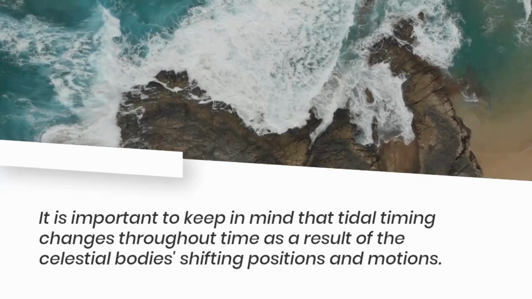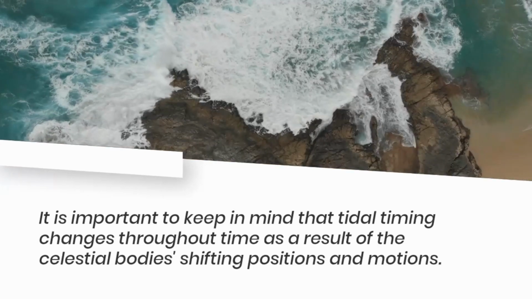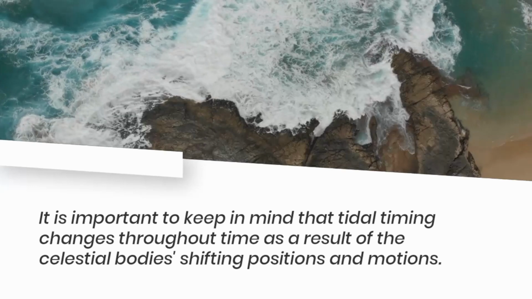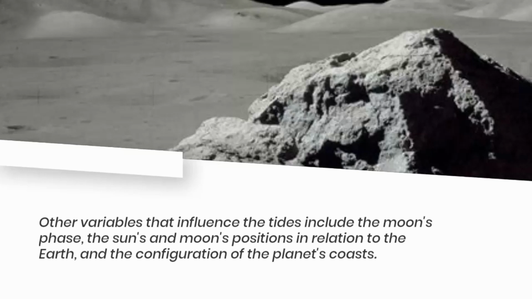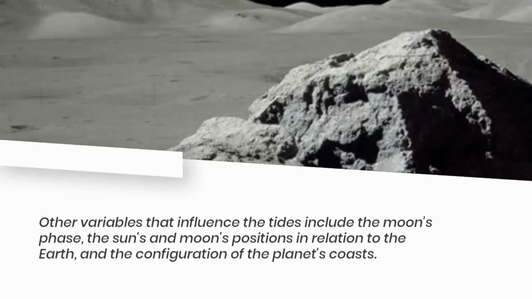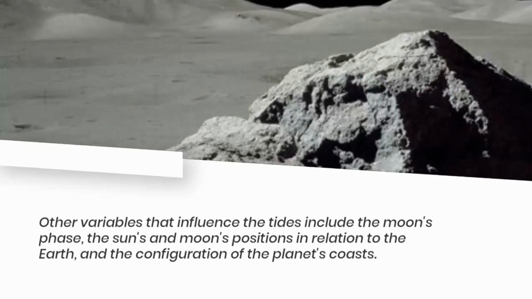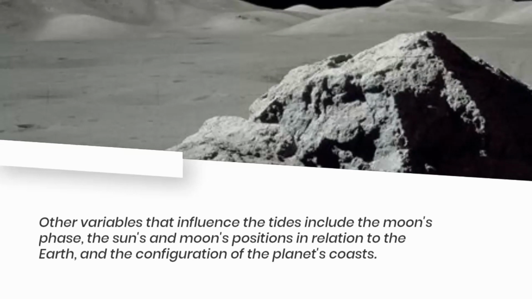It is important to keep in mind that tidal timing changes throughout time as a result of the celestial bodies' shifting positions and motions. Other variables that influence the tides include the moon's phase, the sun's and moon's positions in relation to the Earth, and the configuration of the planet's coasts.